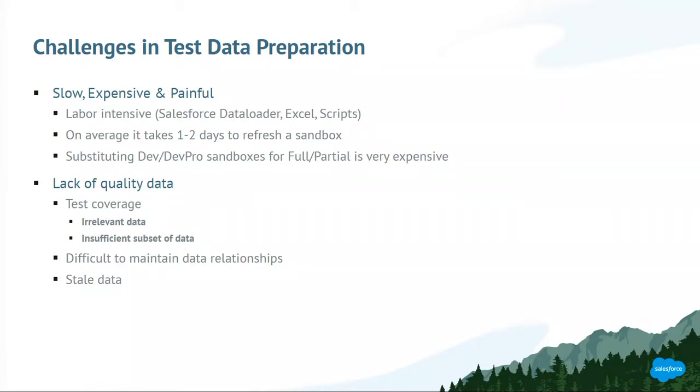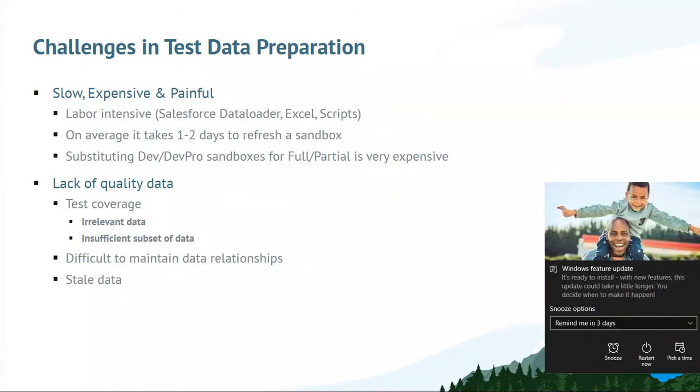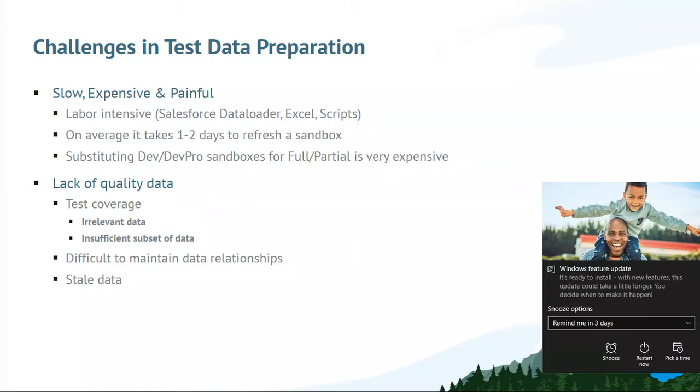The last point here is really stale data. So we have a lot of customers who, before they got our product, used to refresh a dev sandbox, and they do a lot of development inside this dev sandbox. And the problem is that the development cycle just kept on going and going. They always got new requirements from users.